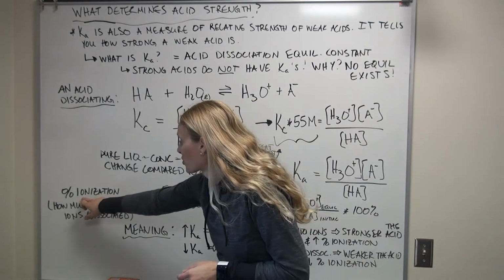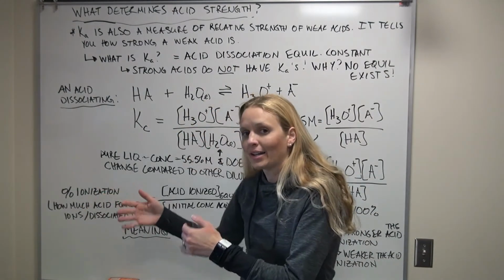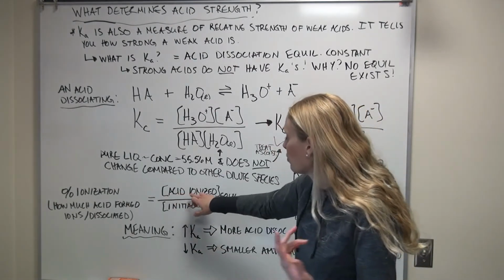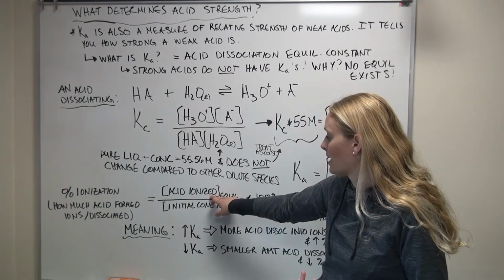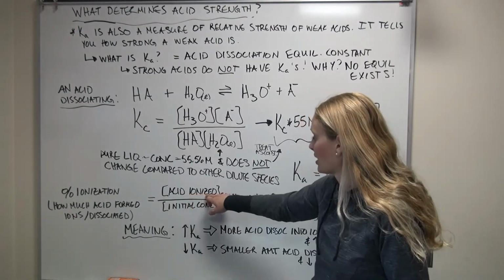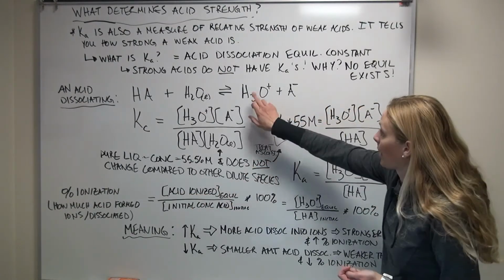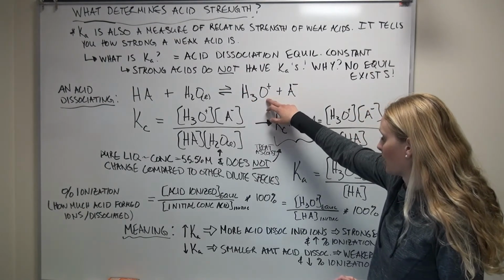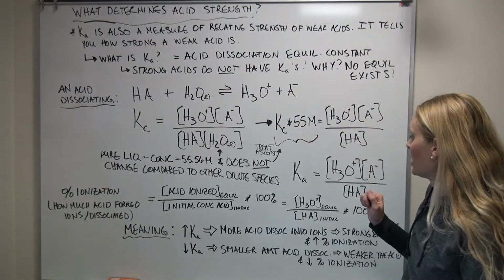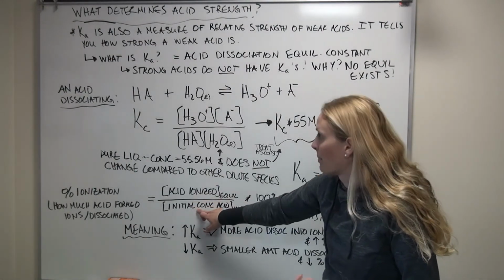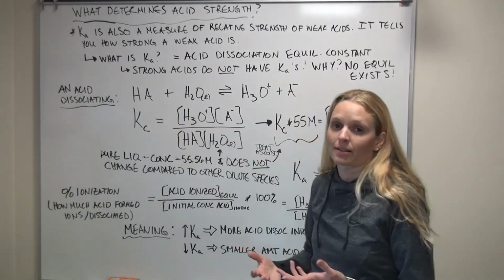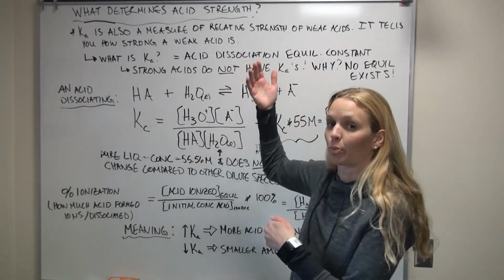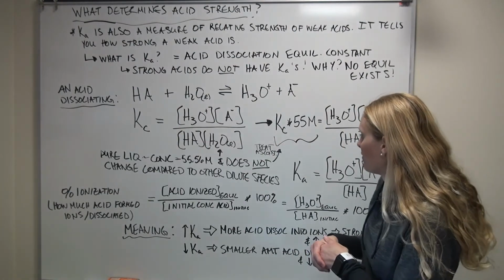Okay? So percent ionization is just how much of the acid turned into its ions, how much of it dissociated. We would calculate this from an ICE table: how much the acid ionized, how much it turned into the H3O+ ion, meaning how much the water got ionized, and we would divide that by the original concentration of the acid that we started with. So we have a whole bunch divided by the original, and the higher the percent, the more the acid is ionized.